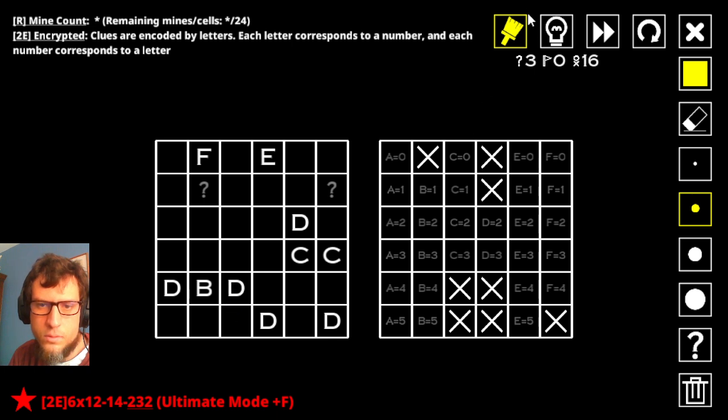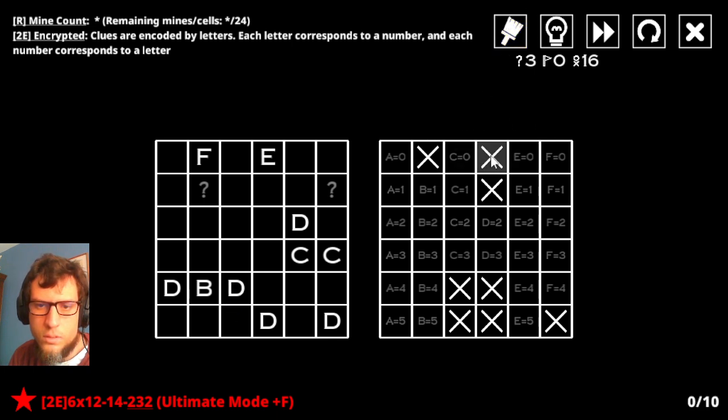Okay, D can't be 0. D... Oh, it already said D can't be 0? B has to be more than D, so it can't be 1 or 2 then. D can only be 2 or 3? Why can't it be... Did it tell me that at the beginning? Oh, it told me that D can't be 1 or 0. Okay, that's crazy. So B can't be 2, so... If B has 5... Then D would be forced to be 3? Yeah, okay.